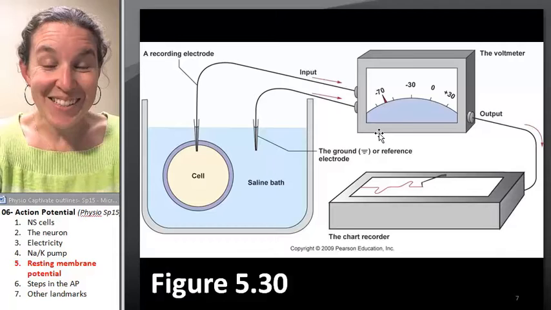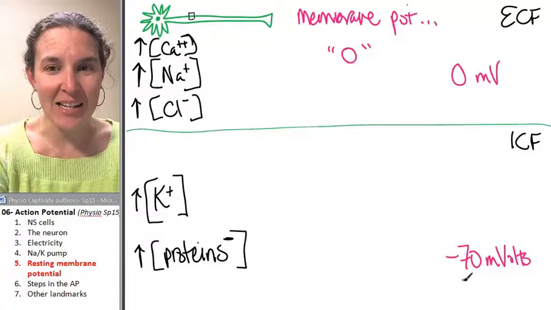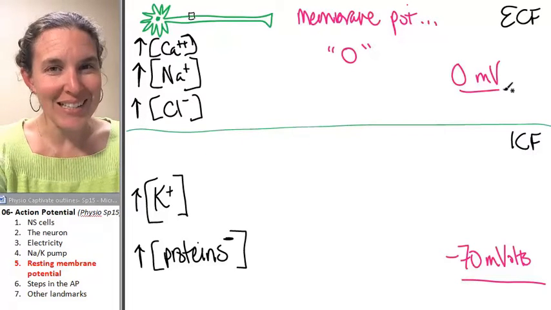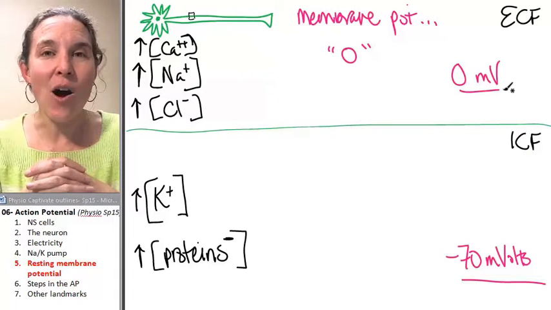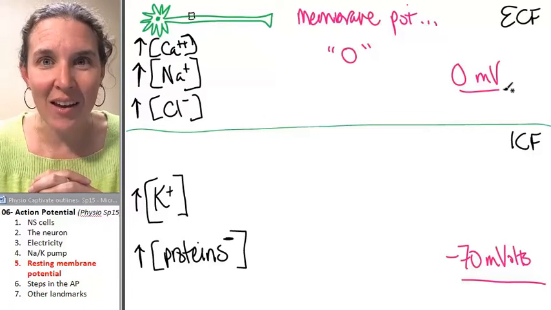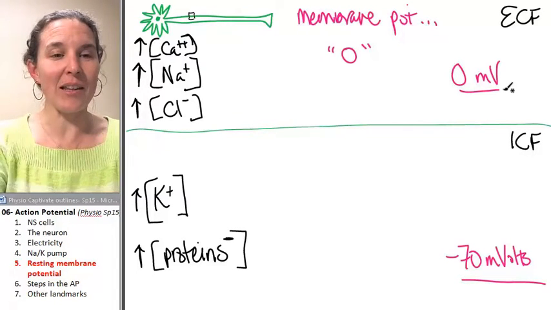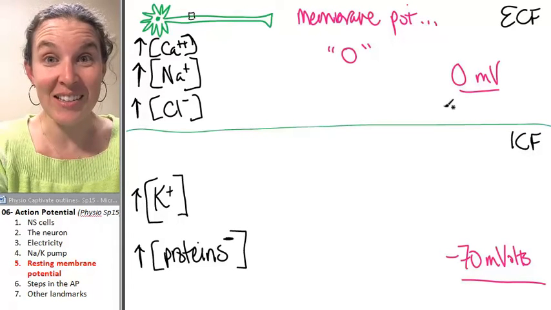Okay, let's go back to my little picture. If the inside is super negative, and if the outside is a little more positive, can you speculate how you could get moving charged particles? Go ahead, you speculate on that, and then I'll come back and tell you how the cell actually does it.